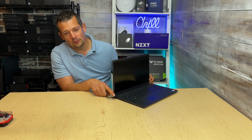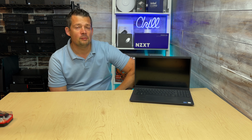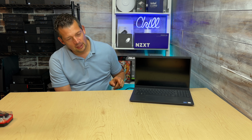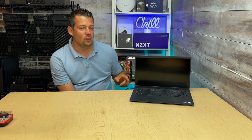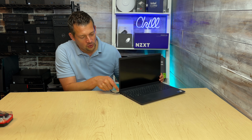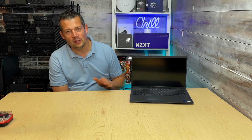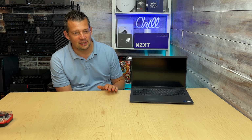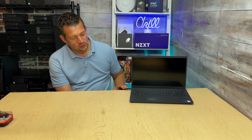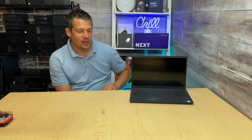So the indicator light is still not on, which is not a good sign, but in some cases I've seen when the battery runs completely out, sometimes it takes somewhere between 1 to 5 minutes for the charger being connected and this charging light to come on. The battery is so out, it's completely ran out of juice and it's just sitting there, and the laptop is unable to charge it right off the bat. So just be patient, wait a few minutes, let the charger cable be connected and see what happens.